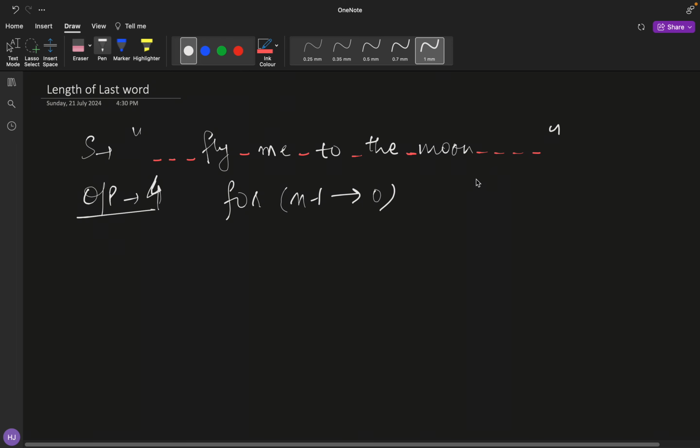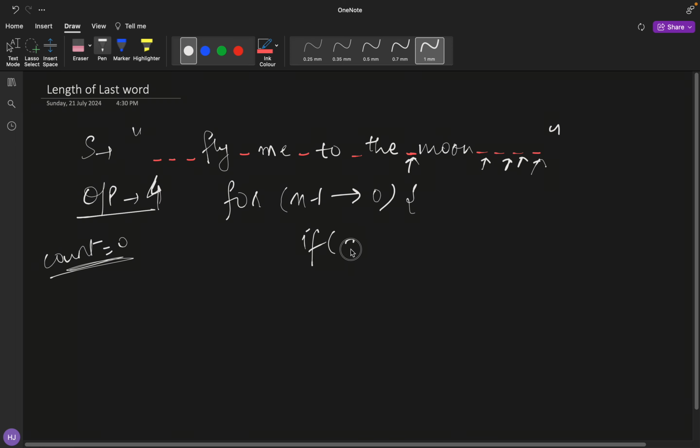Since I know there are two possible scenarios when I get a space, let me take a variable count which will keep the length of my word. So whenever I get a space in this S of I, there are basically two possible scenarios.